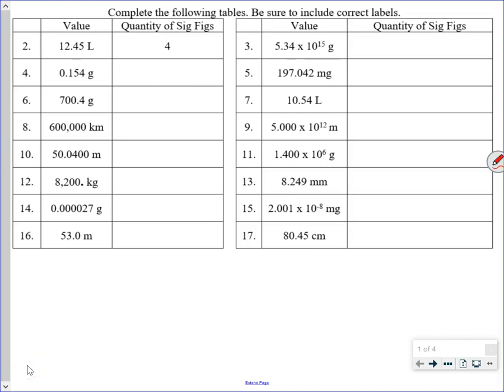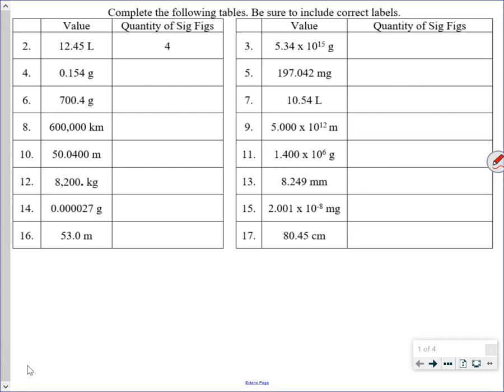Hi guys, today I'm going to be working through the 85s, which is the first sig fig homework sheet that we have for you. I'm going to go through a couple examples in each section and hopefully go slow enough that you can make some sense of it and help you out with identifying how many sig figs are in a number, scientific notation, and then doing some multiplication or division, as well as some adding and subtracting.